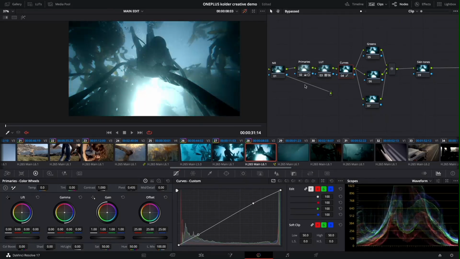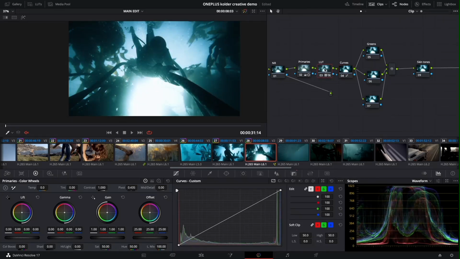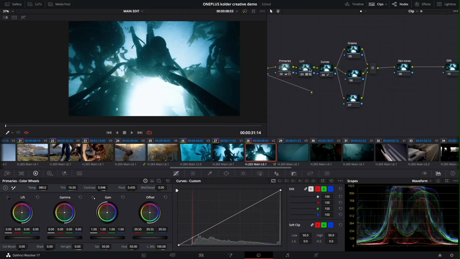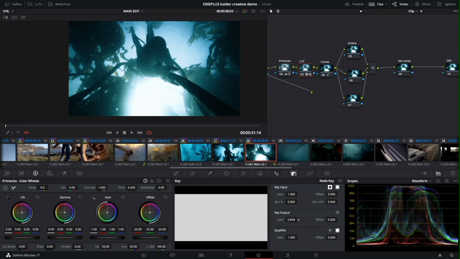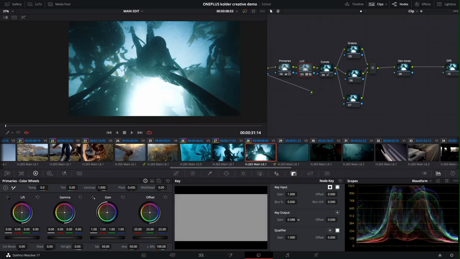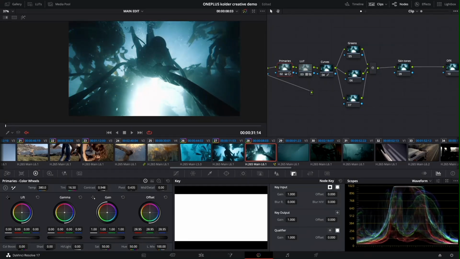Shift D to turn that on and off. Still, we're losing a lot more information in the highlights over here. So let's take a look at which one of these nodes is affecting. I think our LUT might be a little bit too intense on this. 0.8 might be taking it too far. And let's bring the primaries. We'll bring the offset down a little bit just to darken everything. But I don't want to be losing too much information in my highlights over there.